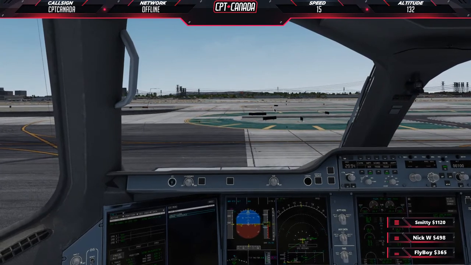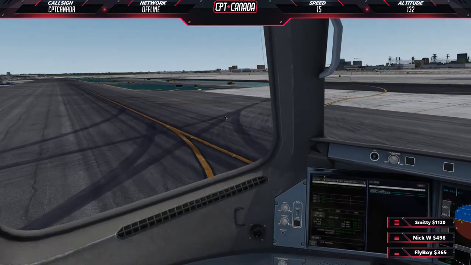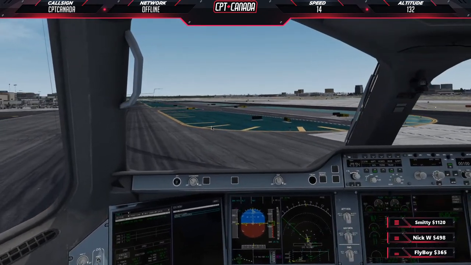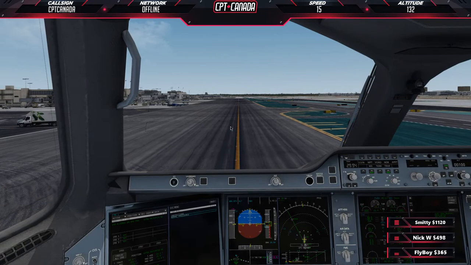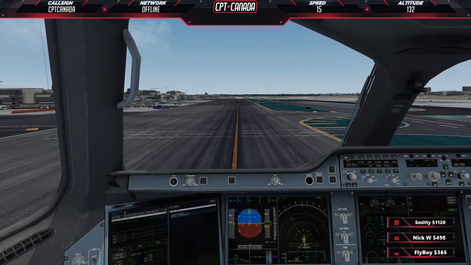Are you supposed to arm the spoilers for takeoff? In Airbus, yes. In Boeing, no. Airbus and Boeing are a little bit different. Here's the thing, too. I'm curious to bump it up to 8x anti-aliasing to see what the difference is. I just have a feeling that OBS would have problems keeping up. That's what I'm concerned about.